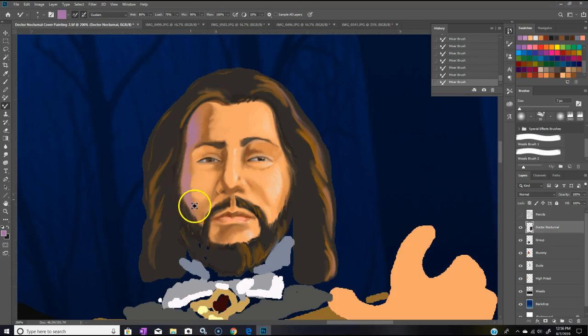Now I'm putting a little more texture along here. And then back to this, a little more along in here. And building it up and out. Moving it around a little bit.